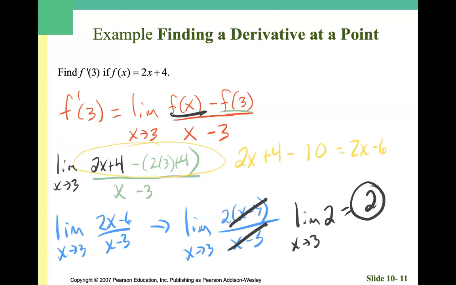What's in the green parentheses in the numerator? Like 5 plus 2x plus 4. F of 3, 2 times 3 plus 4. 2x plus 4 evaluated at 3 is 2 times 3 plus 4.